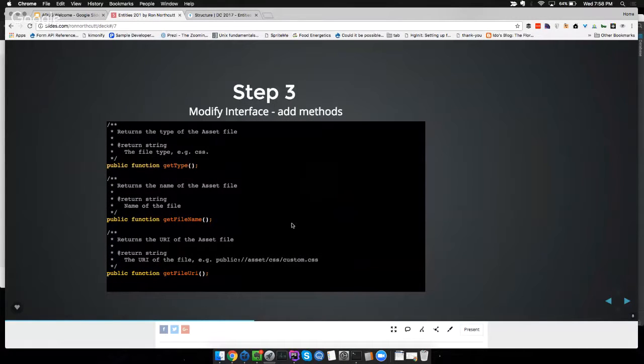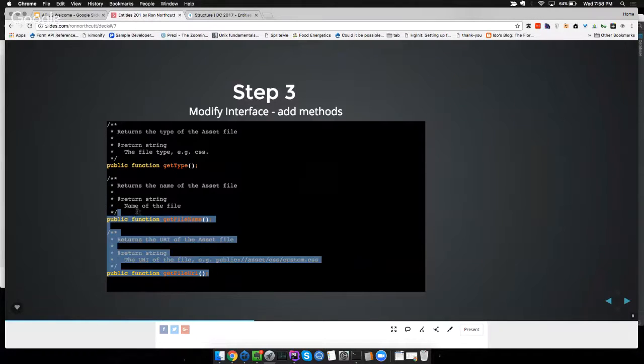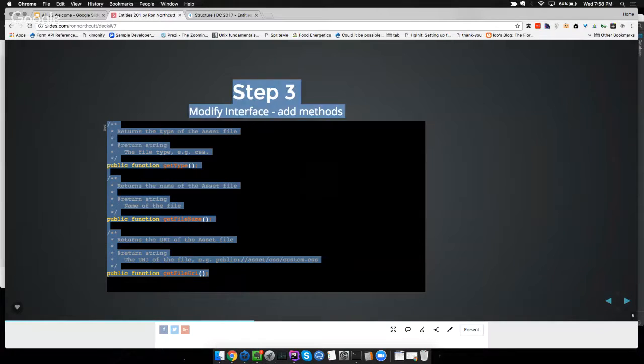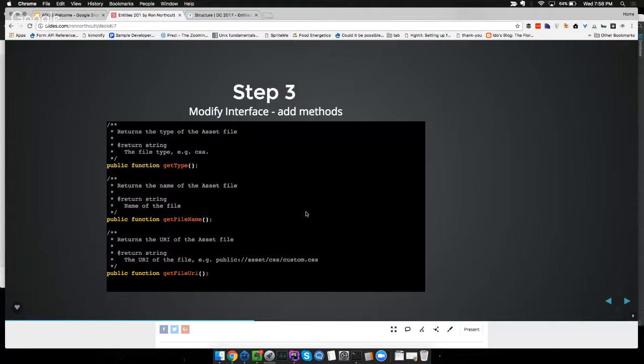So before we get going into all of the actual methods that we're going to use for this, remember I said we were going to go through and modify the interface. Right now, I'm only going to be adding 3 methods to the interface, and the ability to grab what the type is, JS or CSS, the file name, my global.css, and then the file URI.